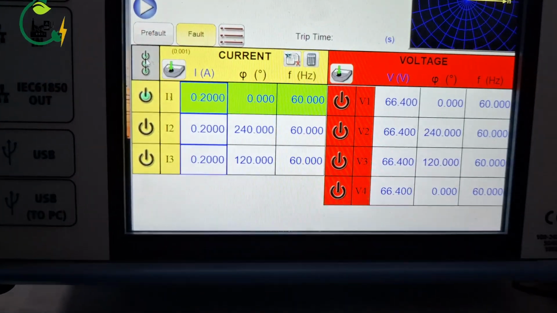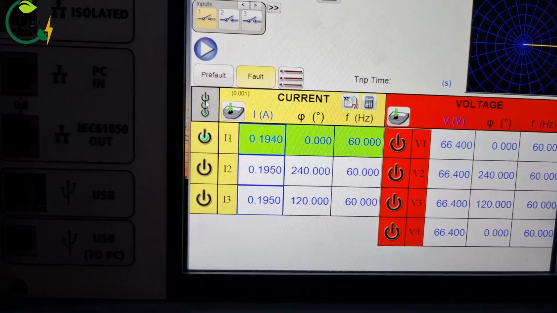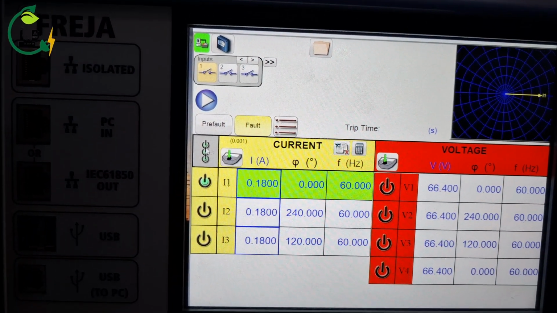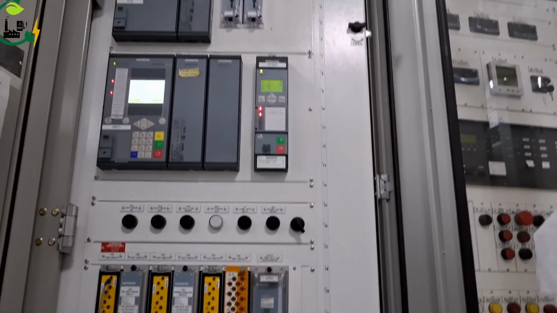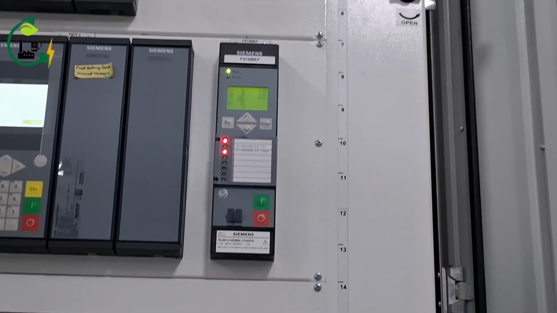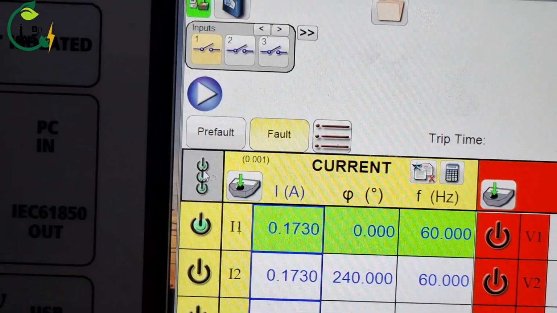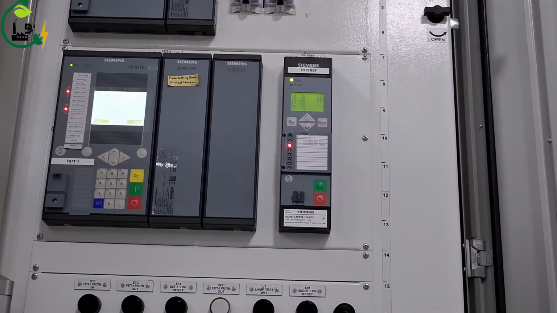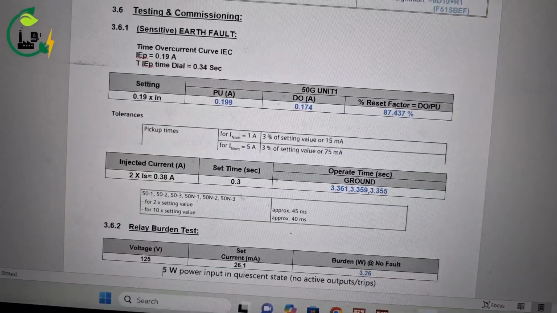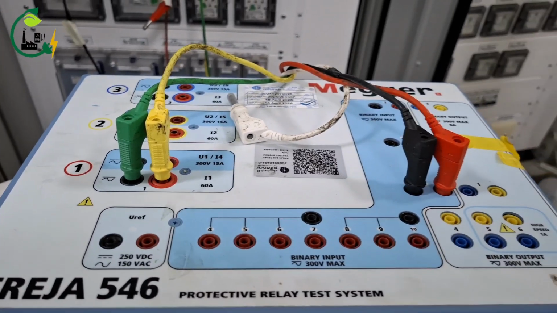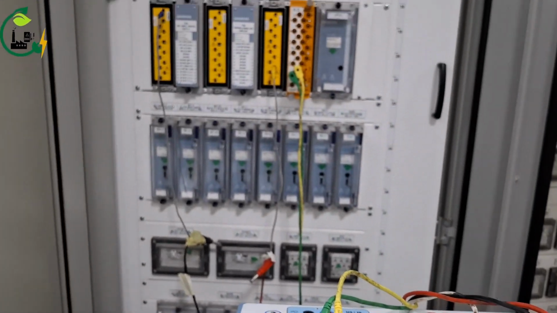The second one we configured for operated. I will also tell you after the pickup and drop off test how to check this function operated. We will take the binary output of the relay, which we configured, 4 binary outputs. We will check one by one and give to Freja for the stop contact. So once the relay output operates, it will stop the Freja to calculate the timing as per our final setting. So here are the connections.